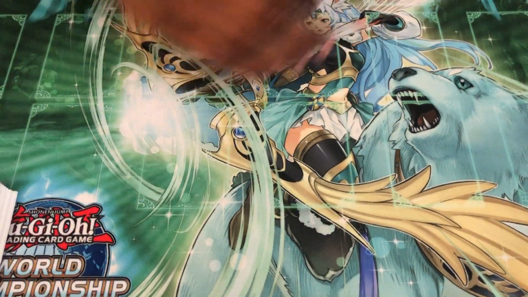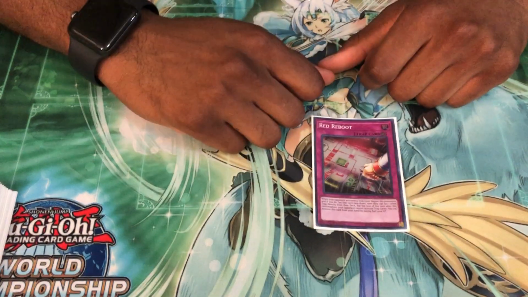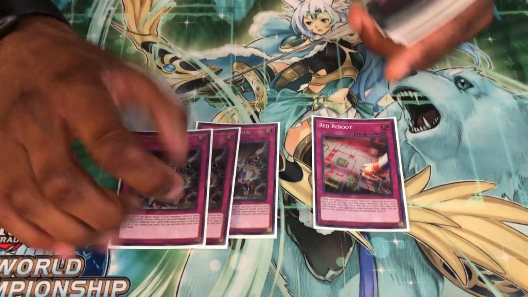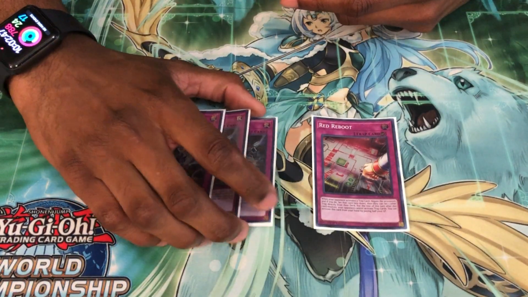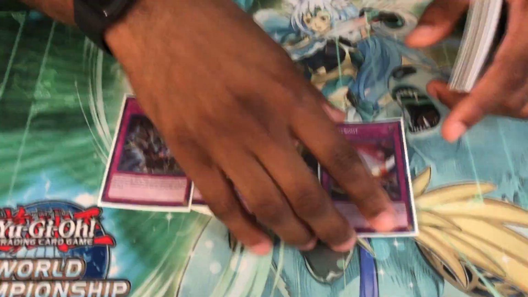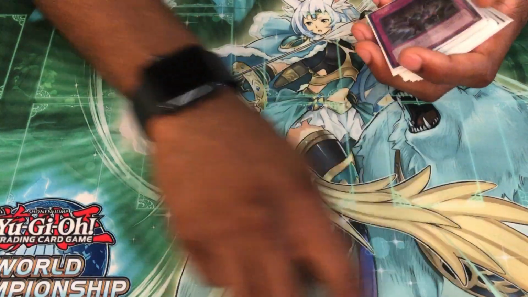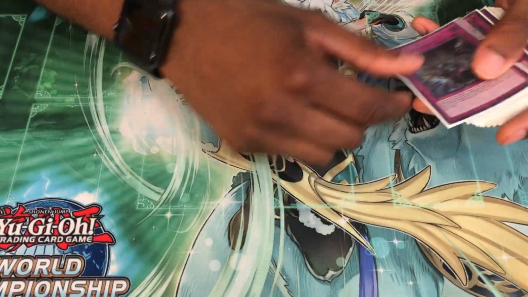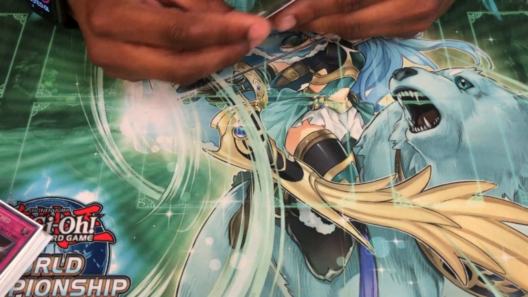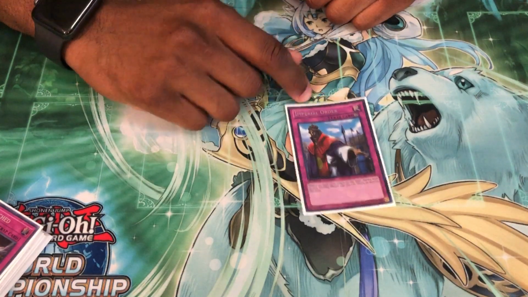Completely wrecked. Last 2 cards, I play Red Reboot. One of my favorite combos in this deck, I kid you not, is Evenly Match and then Red Rebooting. Because what they're going to do is set a card, which is like, okay, whatever. And then Red Reboot resolves, they get 2 cards, and then you're going to take both cards with Mega Clops.